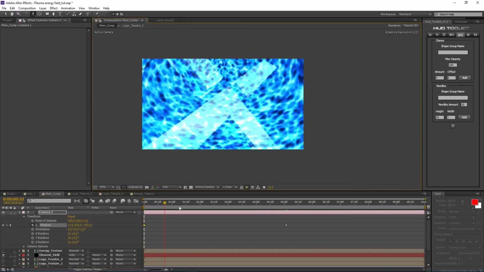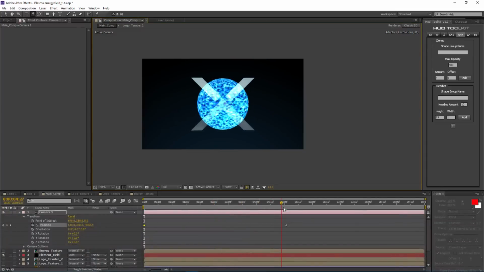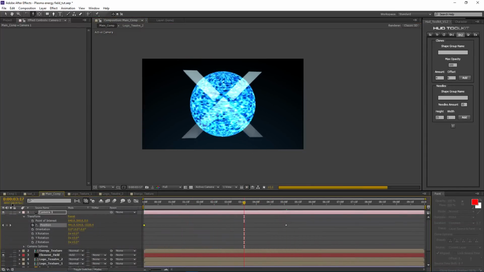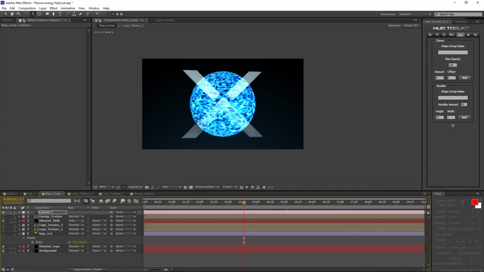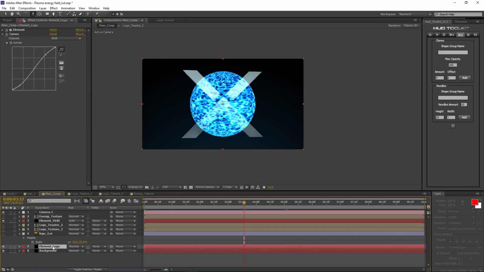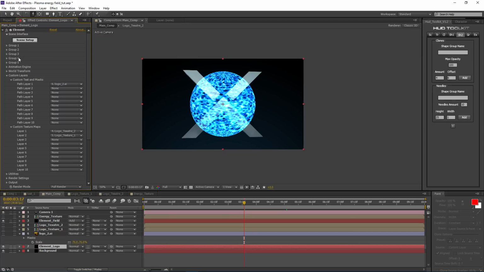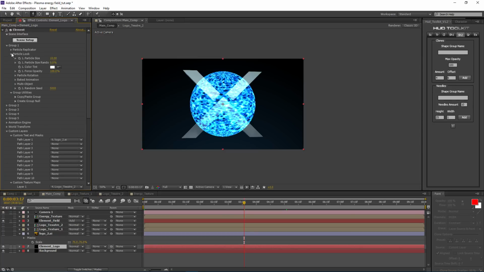So now we're creating a nice camera animation. And I can see right away that the sphere is too small. But actually a better idea would be if I go in my element logo layer and I go in my group 1 particle look, and I set the particle size of the logo to be smaller, so it fits inside the energy field.